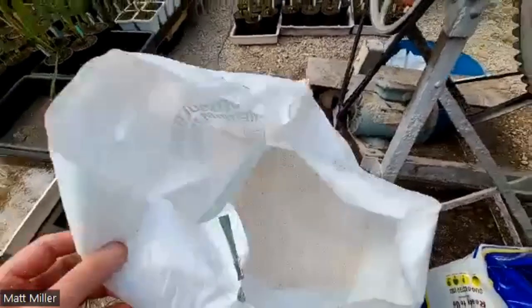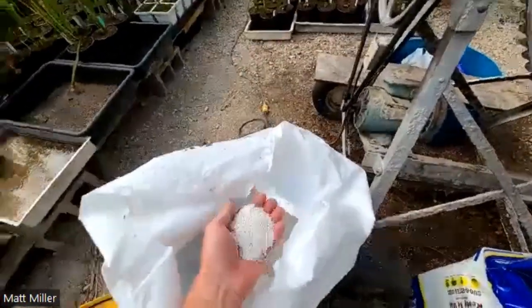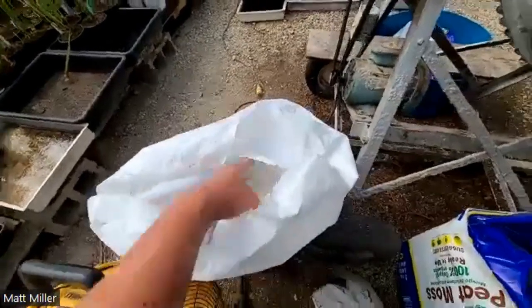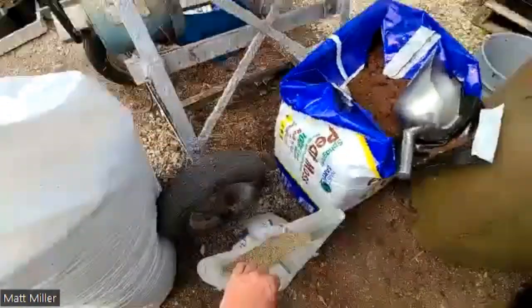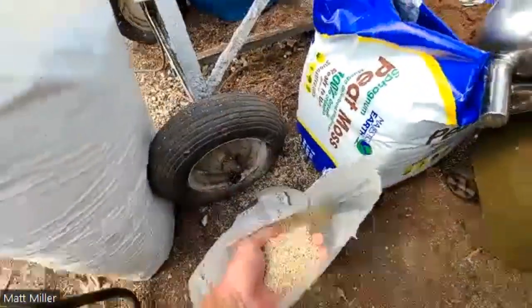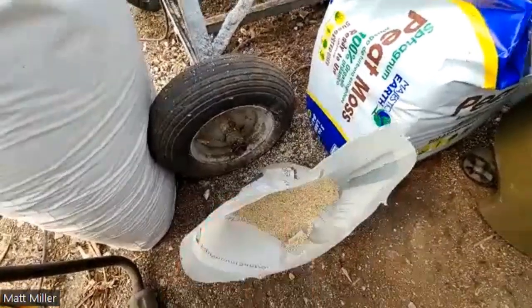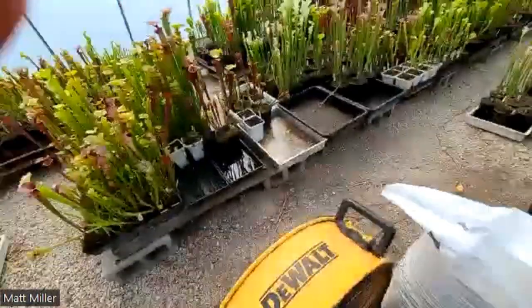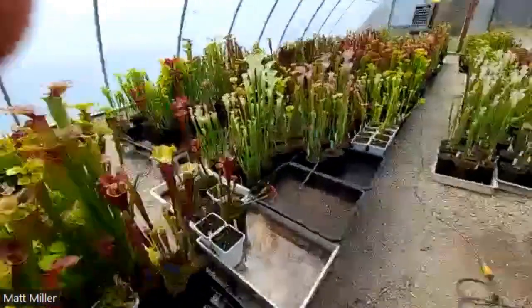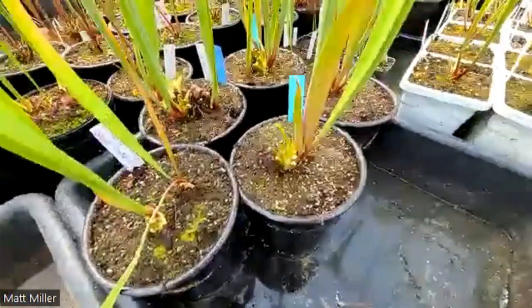Compared to what I could get in Oregon, where I was just getting the coarse grade, it would float pretty bad. Then I switched to this, and the sand I get here actually has a bigger grain than I was able to get in Oregon, and it works great. So I use bigger sand and smaller perlite, and I'm really happy with how it keeps the soil nice and airy, and you don't get the bad floating from the perlite. It stays pretty nice and clean.